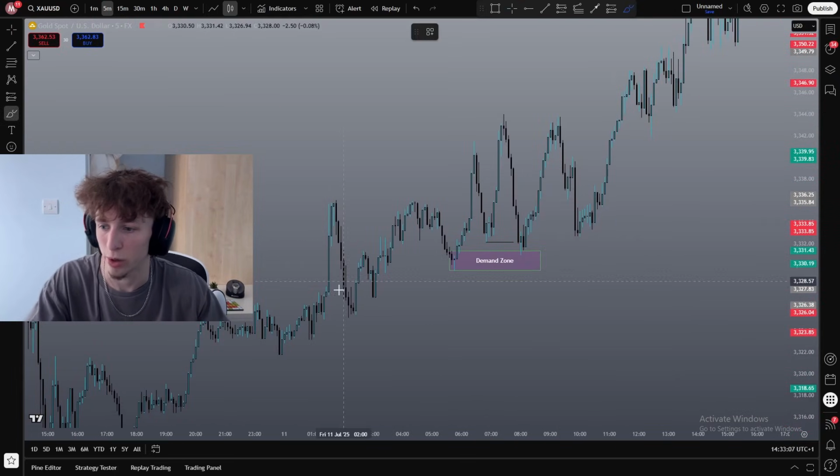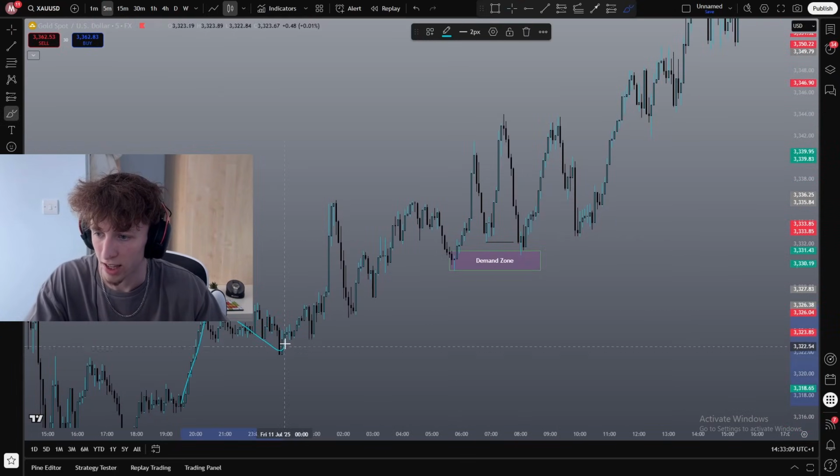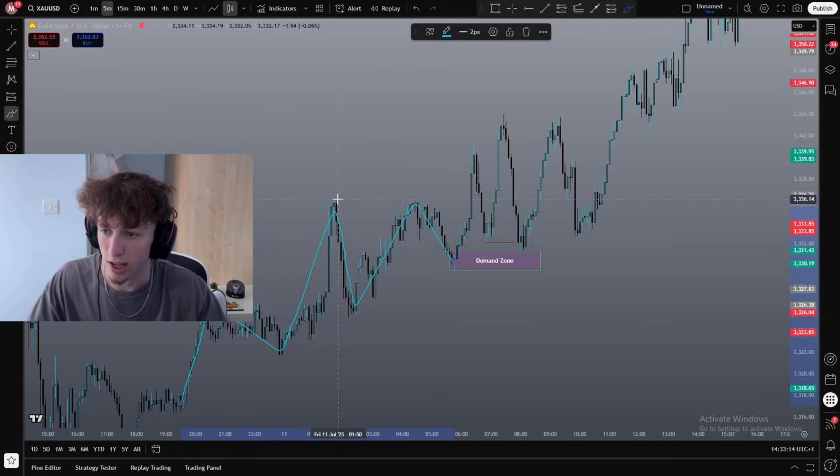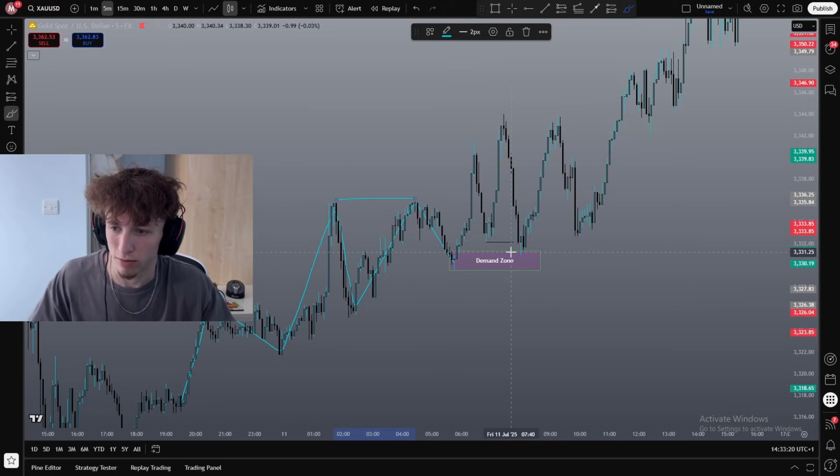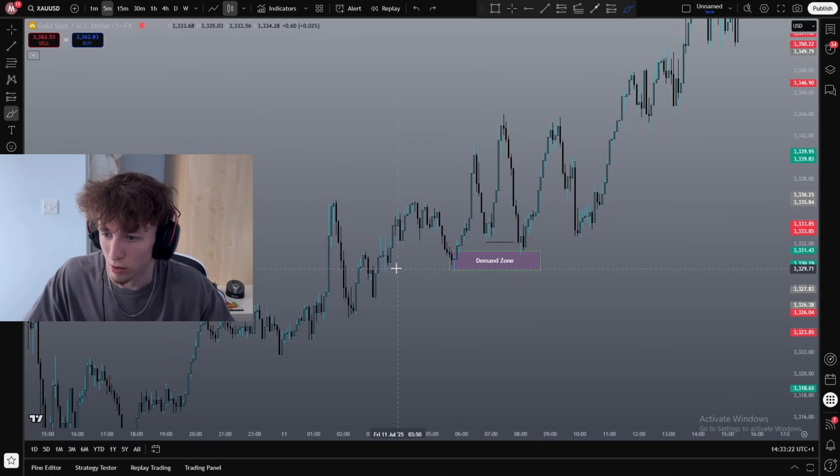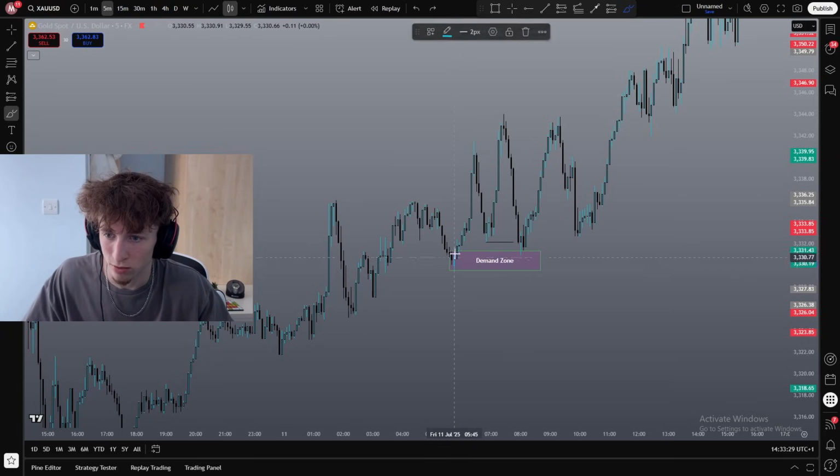Once again, just looking at breaks of structure, all we're seeing here is breaks of highs, and we're not seeing any breaks of lows. Even in situations like this where we fail to break this high, you may think, oh, wouldn't you be now looking for sells? Well, no, we haven't broken any significant lows to say that we'll be going bearish either. So we're just waiting for more confirmation, which we get here.